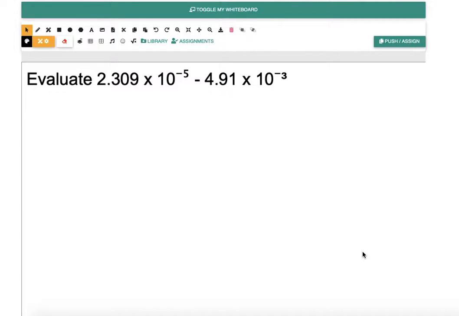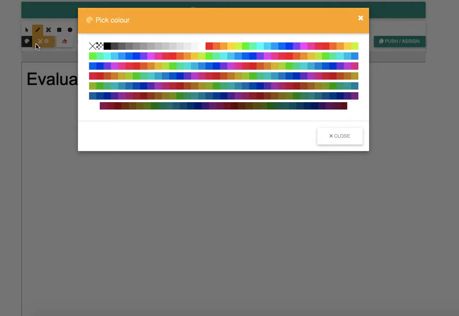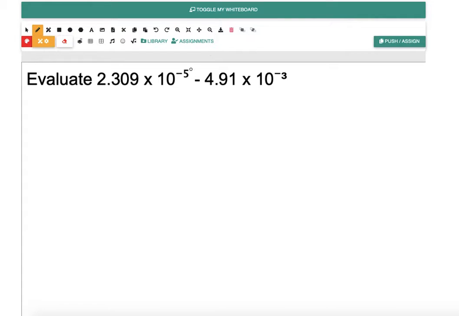Again, it's Mr. Santana just going over how to subtract numbers written in scientific notation. And as you can see here, our example, we're going to go over that briefly. As with addition, when you are subtracting numbers written in scientific notation, you definitely want to have the same exponent. And just to be clear, this number and this number have to match. So that is definitely what we're looking for.